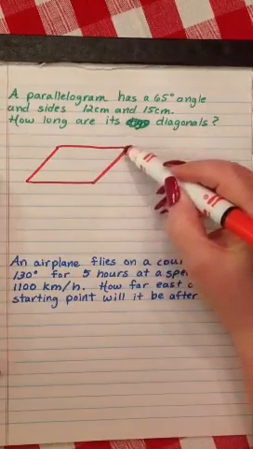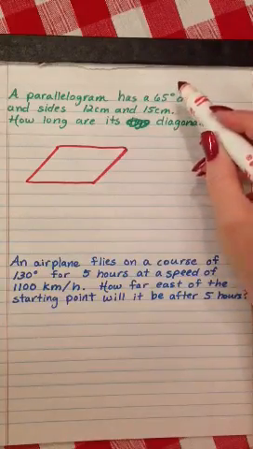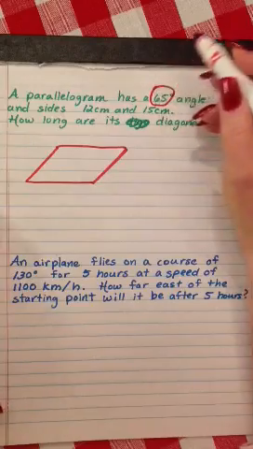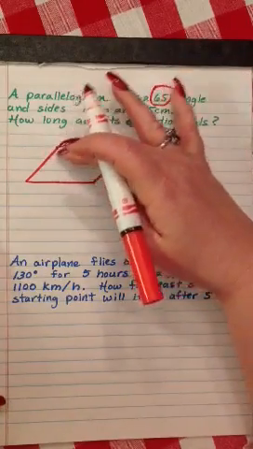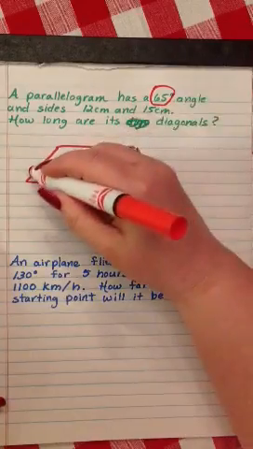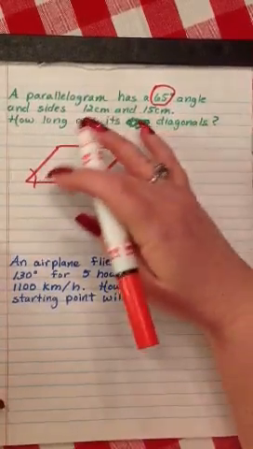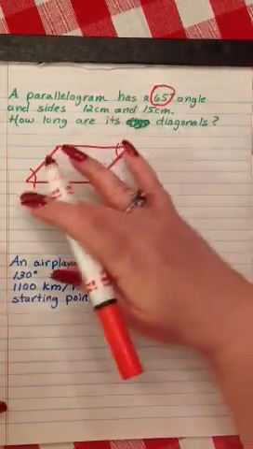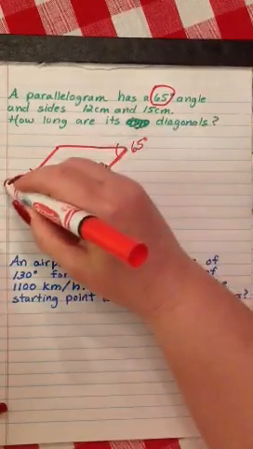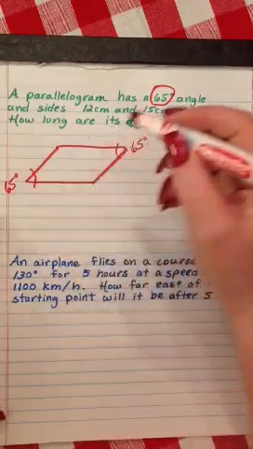Okay, so you know what a parallelogram looks like. They only told me one angle. The only angle they told me was there's one angle of 65 degrees. I know it can't be one of these obtuse angles, so it has to be these acute angles. And one of the things about parallelograms is opposite angles are congruent. So I know this is 65 degrees, and this will be 65 degrees on this side.